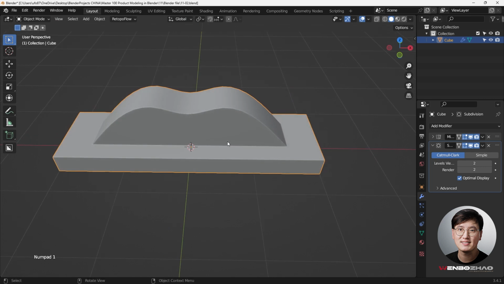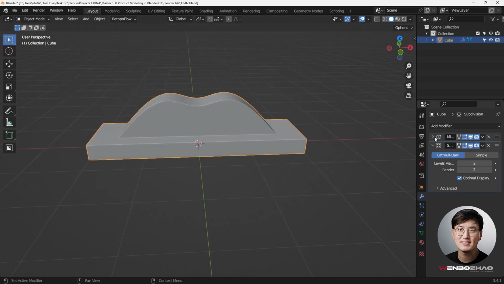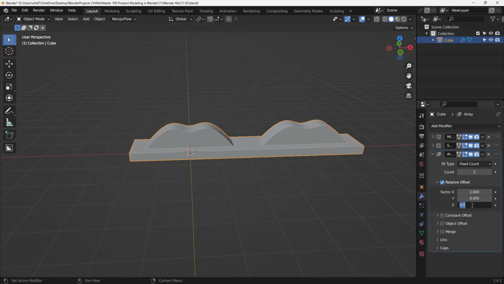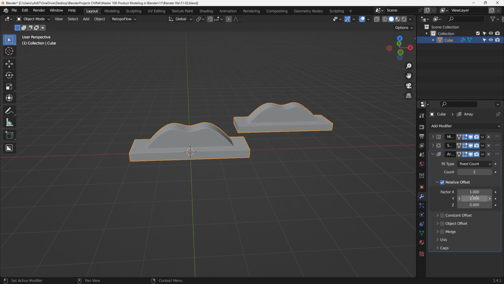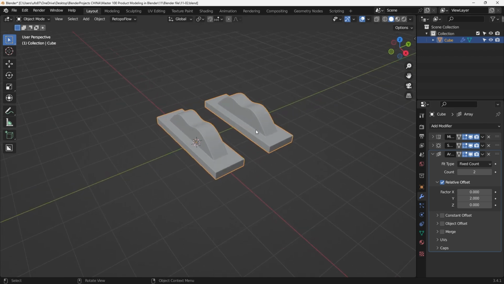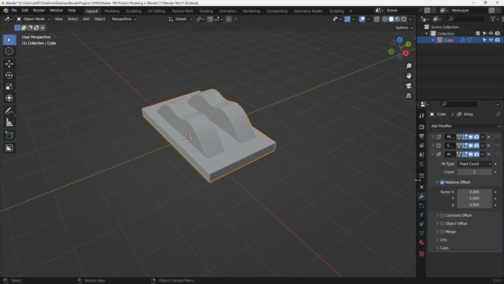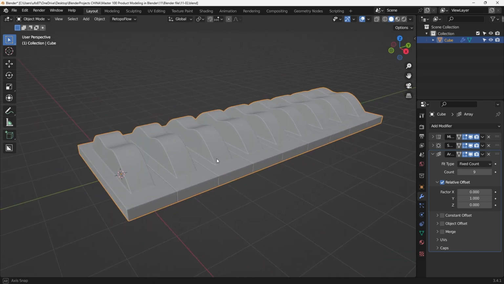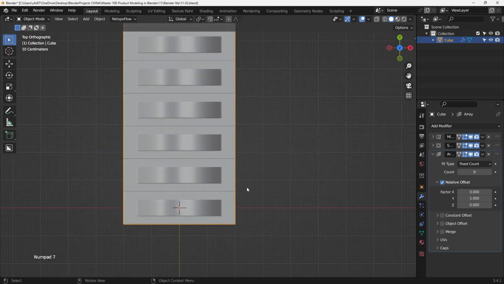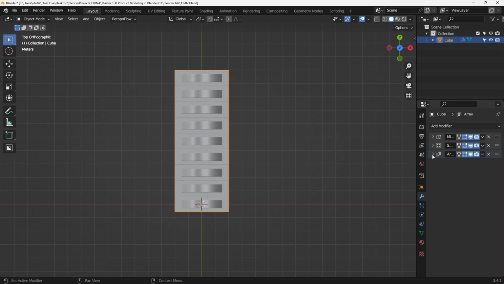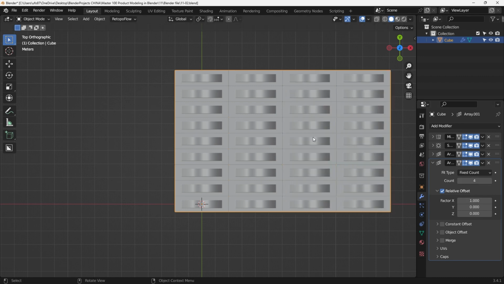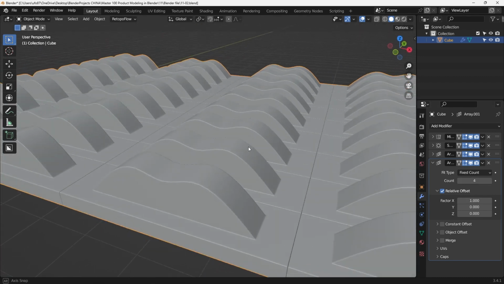Another very common usage, which I personally prefer, is using the array modifier to get some stuff going on here. So we can basically just change this to two. I can change this one back to zero. Basically I'm having some replication going on here, even change to one, so I can just continue adding some lines of this. And when you have a light coming here, the shadow is going to cast some really cool patterns. This is just one way of using the array modifier, and you certainly can stack more of these. You can add another array modifier to go this way, right? So you can stack them up and then quickly have a shape or patterns built.